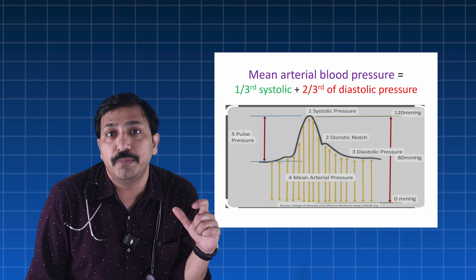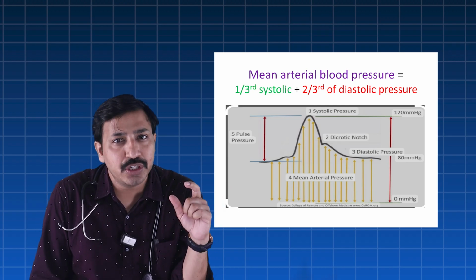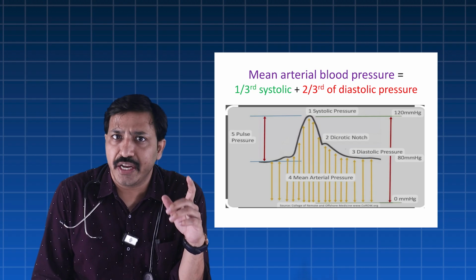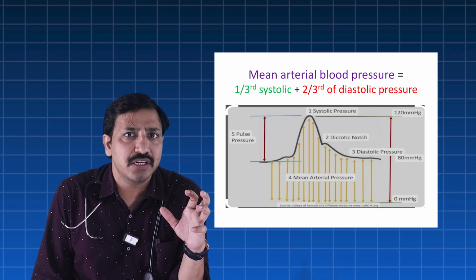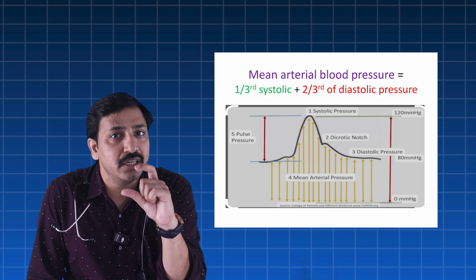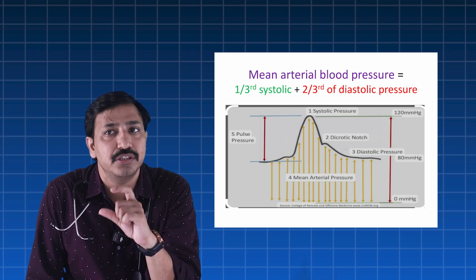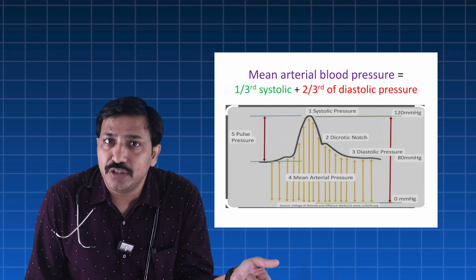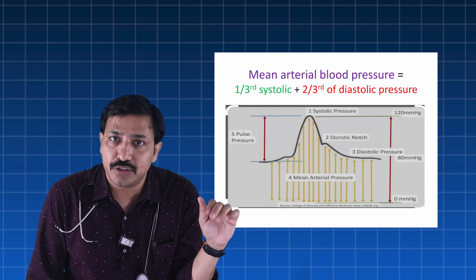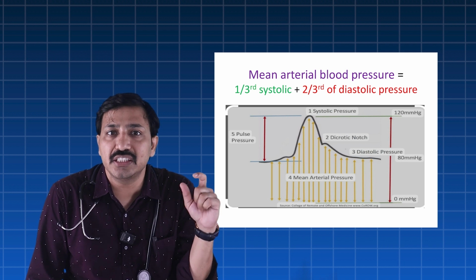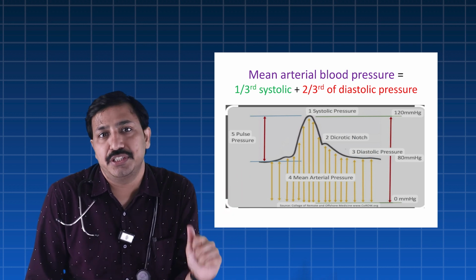2/3 of the diastolic blood pressure means the perfusion of the end organs, either kidneys, the adrenals, brain and heart, depends upon the mean arterial blood pressure. In the mean arterial blood pressure, maintenance of the diastolic blood pressure is the most important thing. Because further changes, if we are speaking like a decreased diastolic blood flow or absent diastolic blood flow, we will be speaking about the changes that are happening with the mean arterial blood pressure.